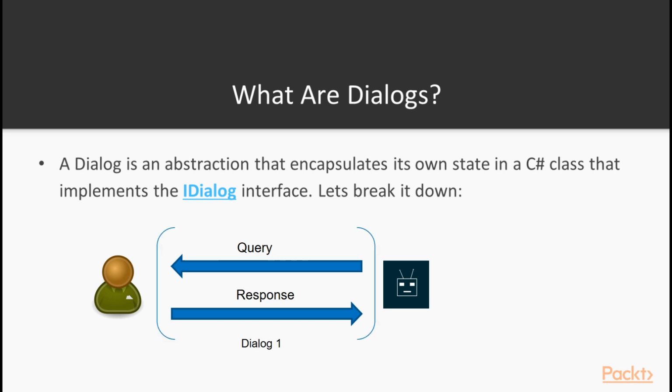Here is a sample between a user and a bot. The bot may send a query to which the user responds. An exchange of messages between the user and the bot is the main illustration of a dialogue, and one conversation can be made up of many dialogues. However, dialogues also need a method to store and manage state. Let's have a look at what this means.